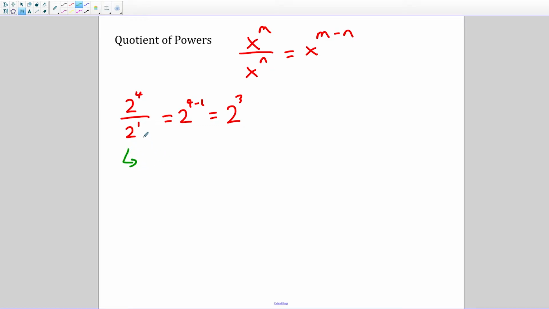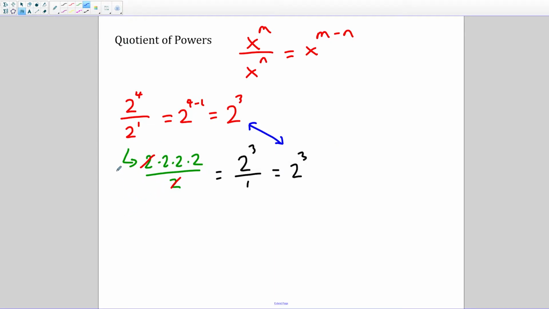Essentially, we can rewrite 2 to the power of 4 as 2 times 2 times 2 times 2 divided by 2. What we can do here is one of two things. I can get rid of a common factor from both the bottom and the top of this fraction, which means that we're really just left with 2 to the power of 3 over 1, which is really just 2 cubed, and that's exactly what we want. So that is one way of having the same result.